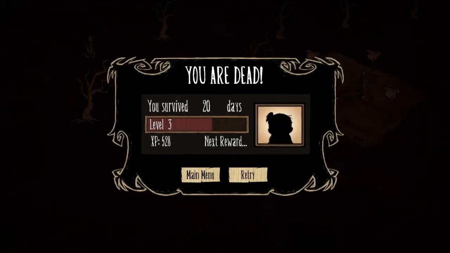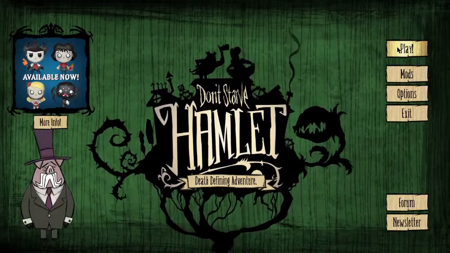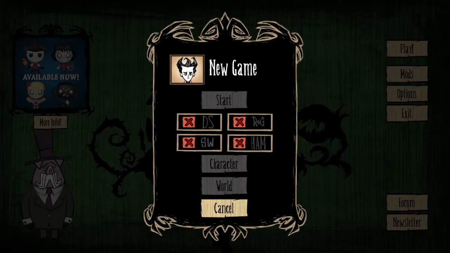You got me. We survived 20 days. Oh no. Alright. Okay. Wanna start our new character? Yeah. Which mode do you wanna do? Like you mean shipwreck? Yeah.